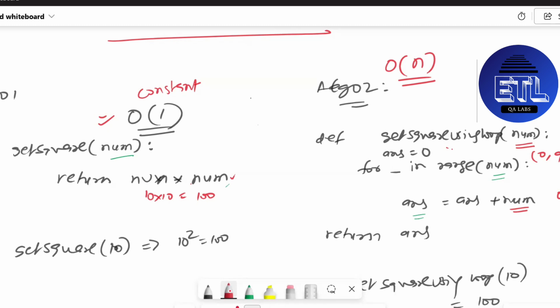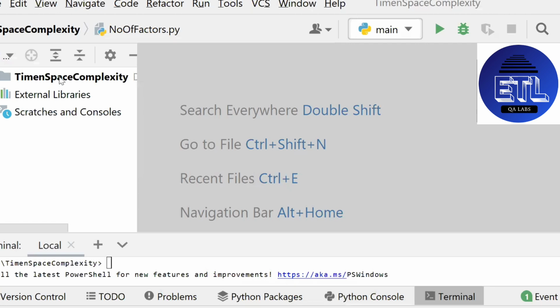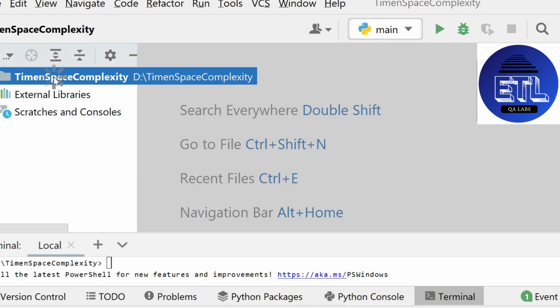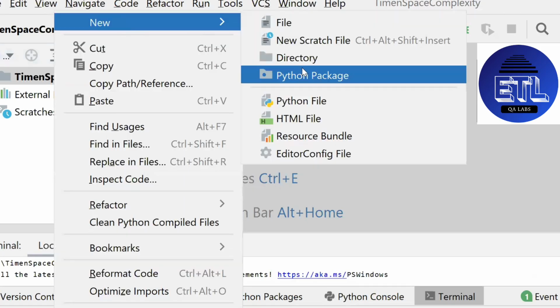Okay. So what we want to do here is understand a little bit more about it. And what I will do is write some program in PyCharm, and I will try and run it and show you how it is going to impact order of 1 and order of n. Now, you might say that we should always prefer to write the code in this way, because this is going to take constant time irrespective of my input. The other one, the time will be increasing based on my input, and that's why I'm going to write some code here. So let me write one Python file, and I will show you after running it also. I'll show you how it works basically.